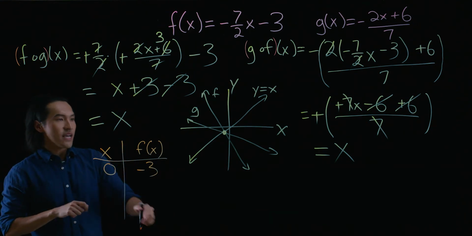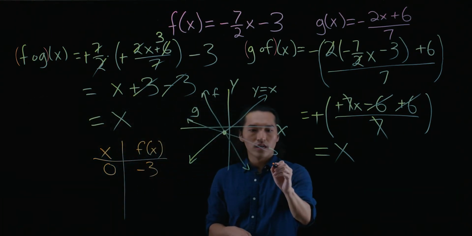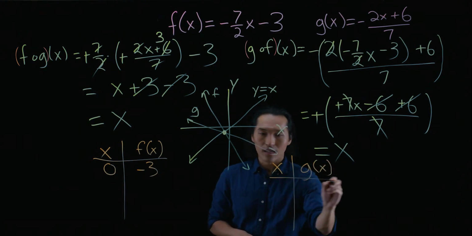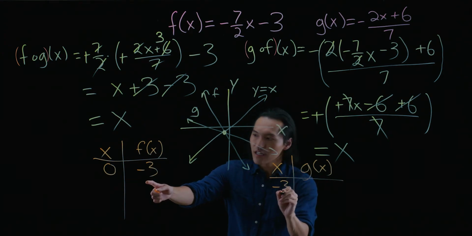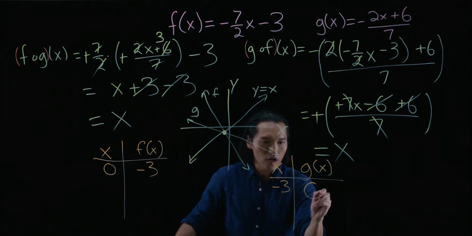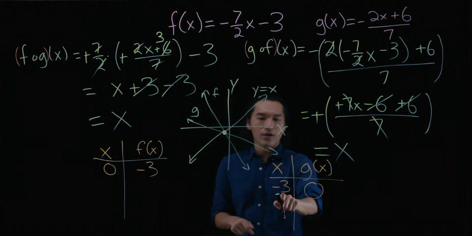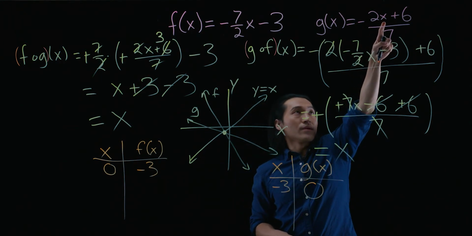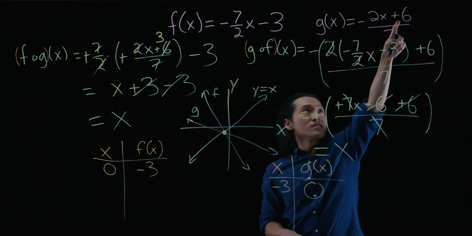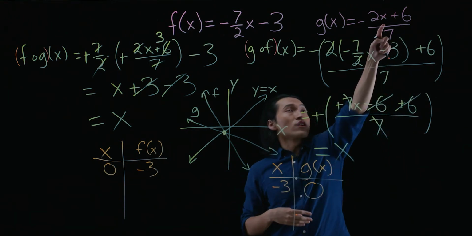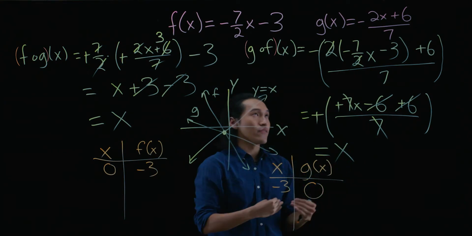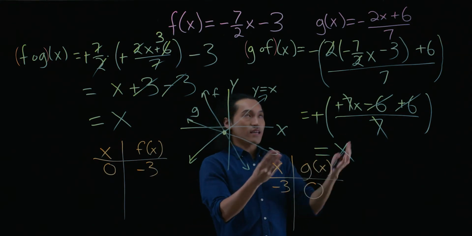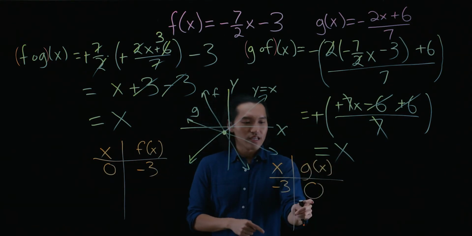So what that means is that if we also were to do the inverse of that for the g of x function, it should be the opposite. Meaning, if we plug in a negative 3, what we should get is a 0. So they are flip-flops of each other. Let's test that out. If we take negative 3 and plug it in to the x here, we get 2 times negative 3. That becomes negative 6. Negative 6 plus 6 is 0. They cancel out. So then we're left with negative 0 over 7, and 0 over anything is 0. So what we're left with is 0.